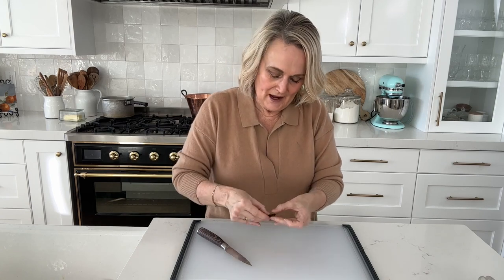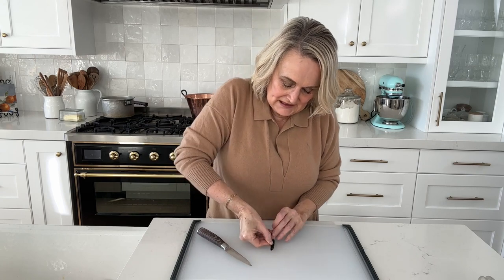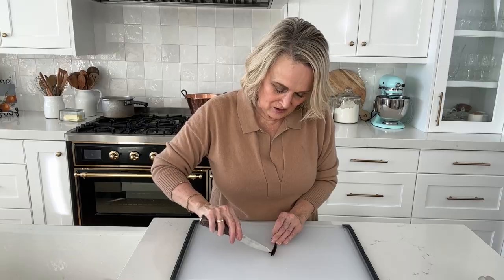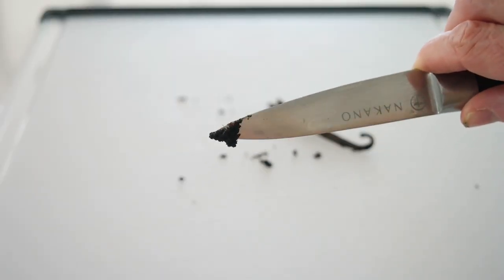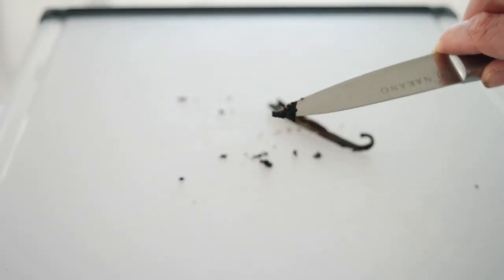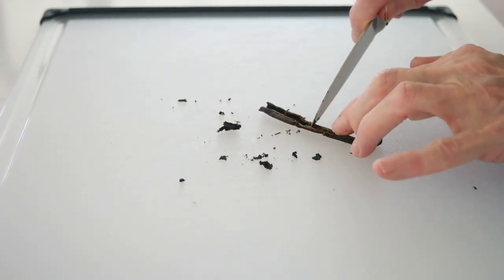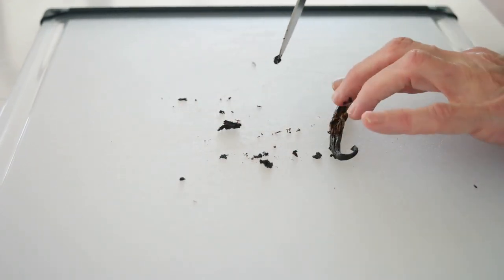So I've opened up the bean, and then I'm just gonna take the tip of my knife and scrape out all the little seeds that are in there. You can see it'll come out on the tip of my knife. You wanna make sure that you get them all out, because that is what is gonna give your creme brulee all that vanilla goodness.